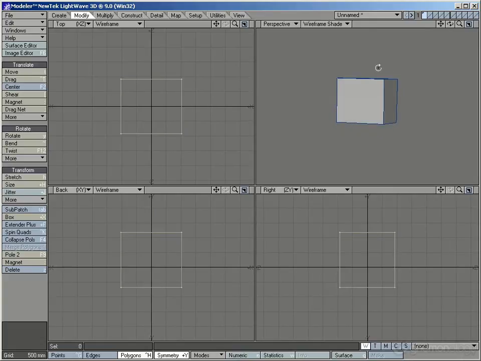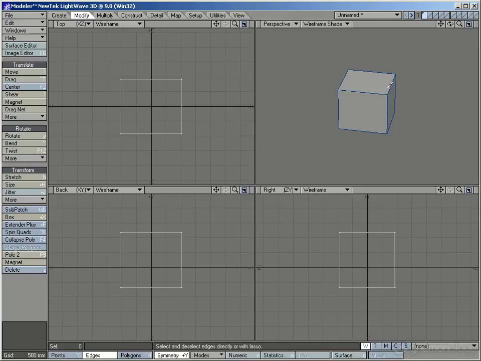Very, very handy. It comes in handy very often. Same goes for points, of course. You pick one point, because we have symmetry on, it picks the respective mirrored point, expand the selection, and then we have all the points selected. And if we have all the points selected, we can't contract anymore, because it wouldn't even know where to. But that doesn't matter. What matters is a good feature, expand and contract.